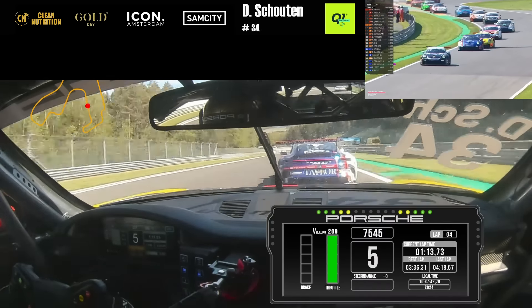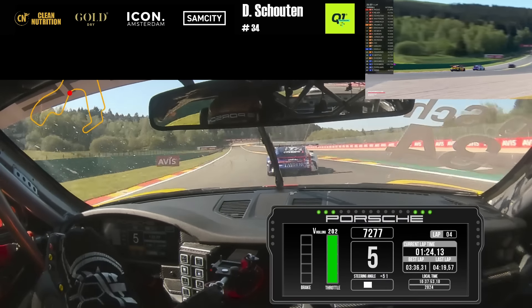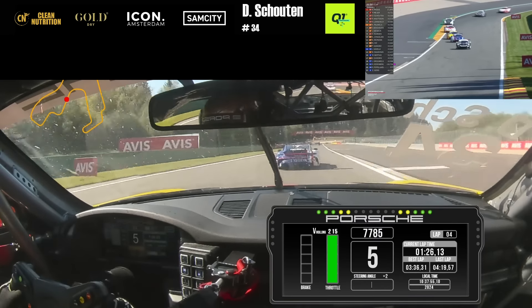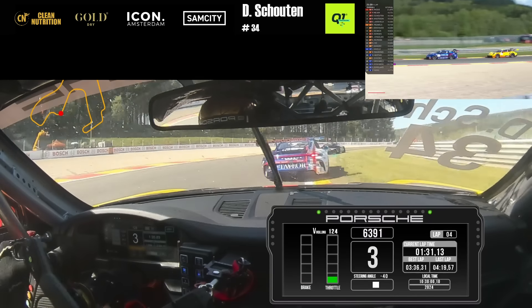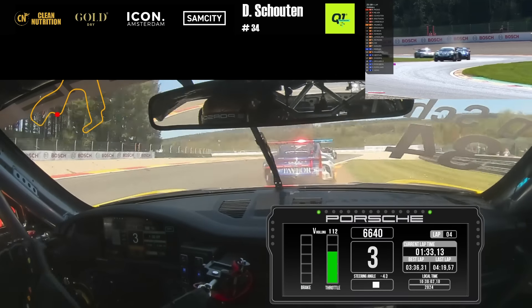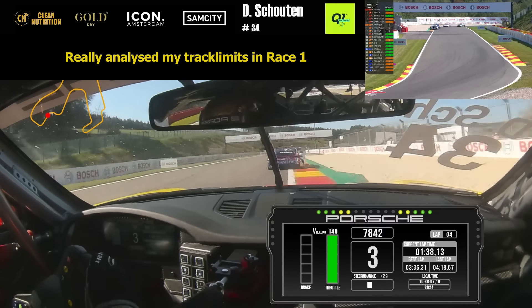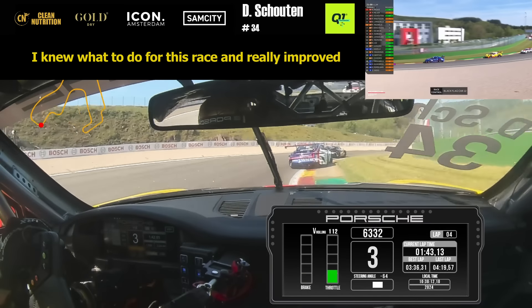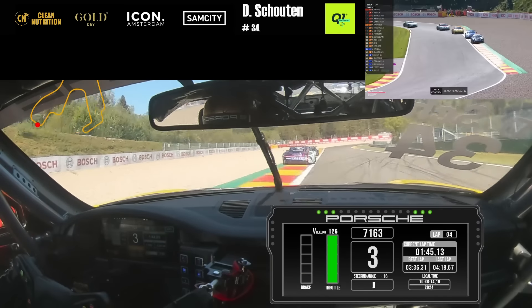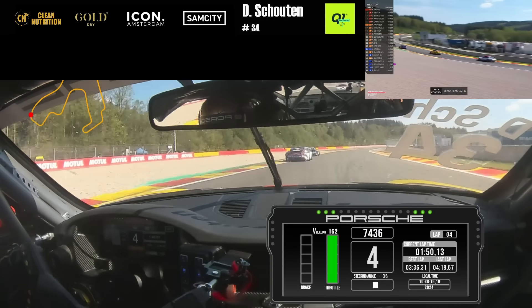Here comes our race leader, breaking clear slightly — about seven tenths of a second. Paul Meyer just picking up a teeny bit of dirt, using as much of the track as he dared. But the stewards are watching carefully because track limits are an issue here. At Spa-Francorchamps we saw a number of drivers, including Dirk Sutton, who exceeded track limits yesterday and picked up a penalty. A black flag for car 12 — that's Mike Rosenberg, at the back of the pack — race controller asking him to return to the pits. He was involved in the incident that brought out the safety car earlier.